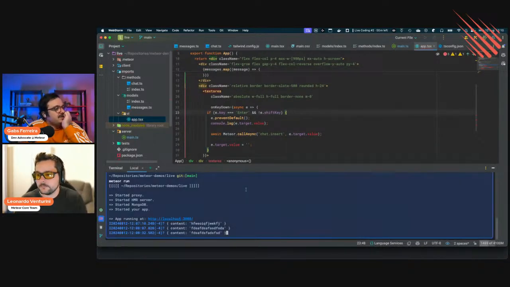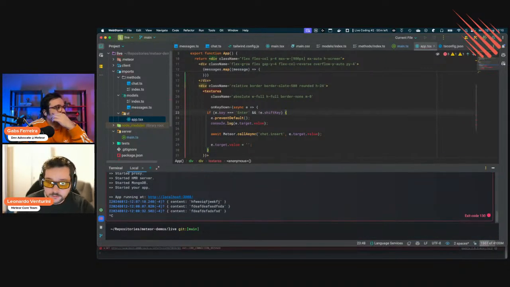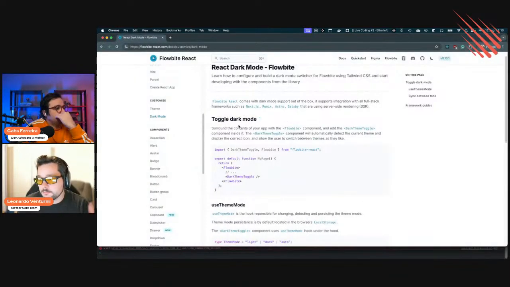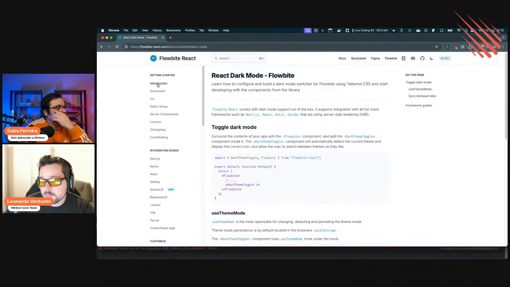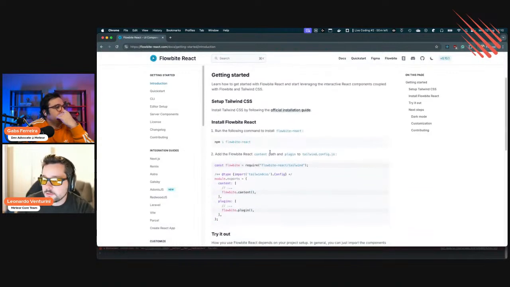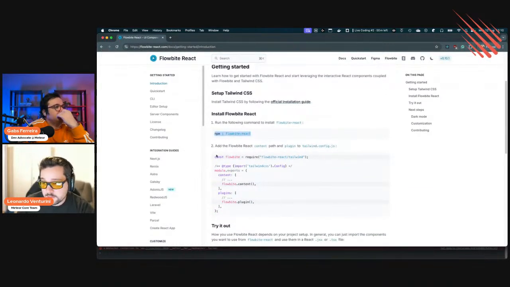So as you mentioned, what are the next steps now? Now I want to install Flowbite React to get some basic components going. To do that, I'll just show the documentation. I have in my mind how it works, but I'll just show it here. These are just two basic steps.